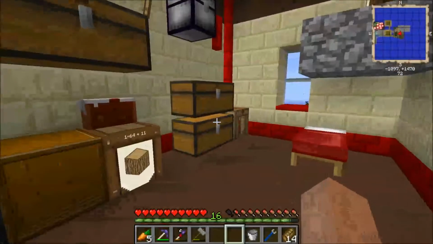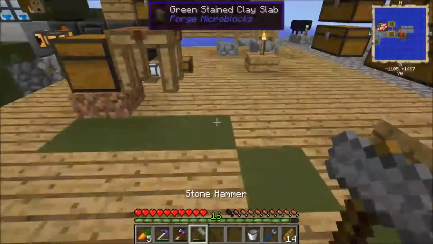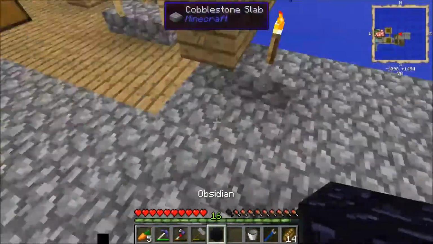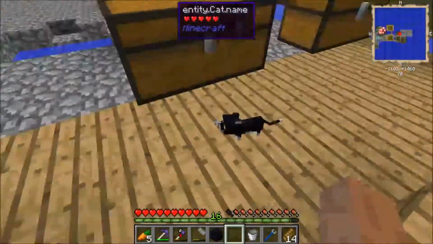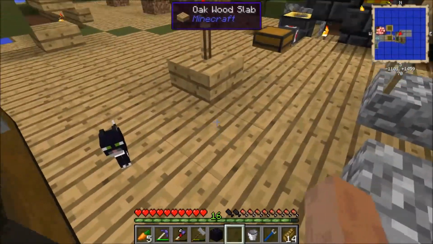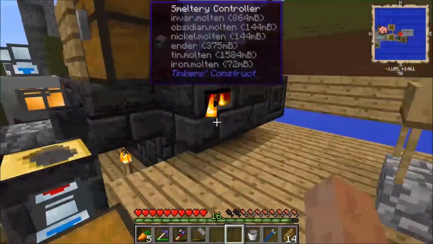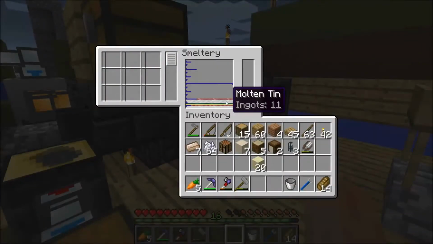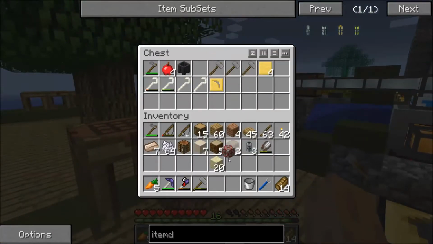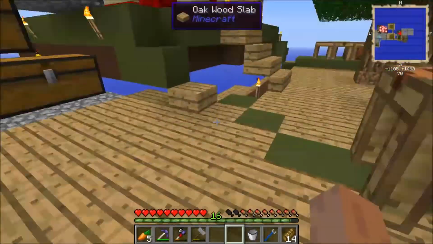Huh, I don't know. Alright, let's get cracking. We need to do a task today yet. Oh, there he is. Okay, why don't you sit over here, buddy? I'll wander by and see you from time to time. And I will totally get our ingot cooking going again.